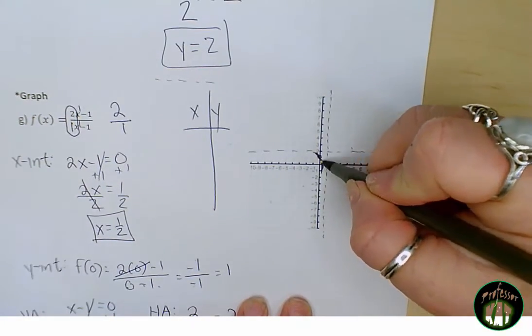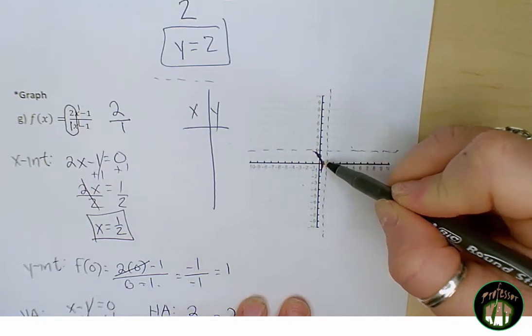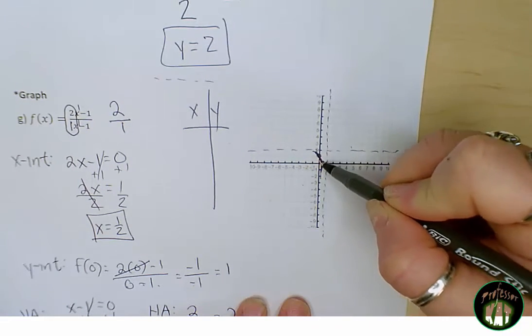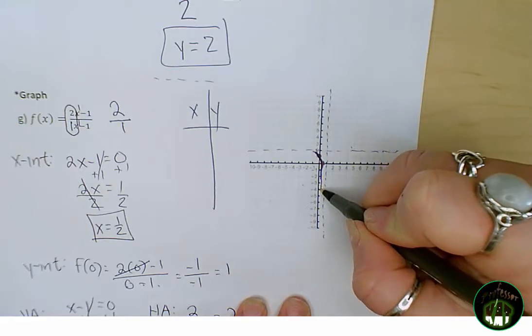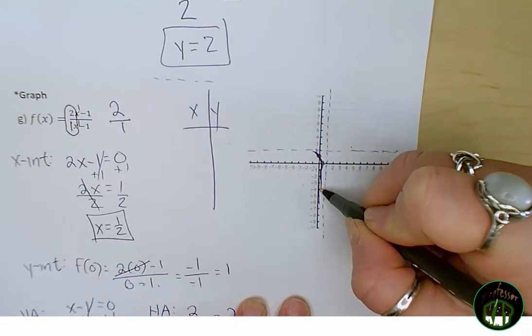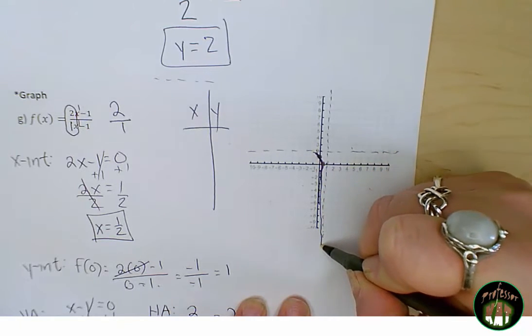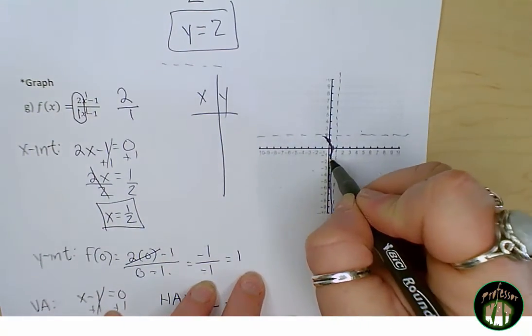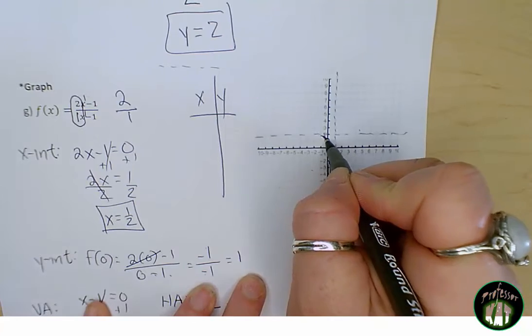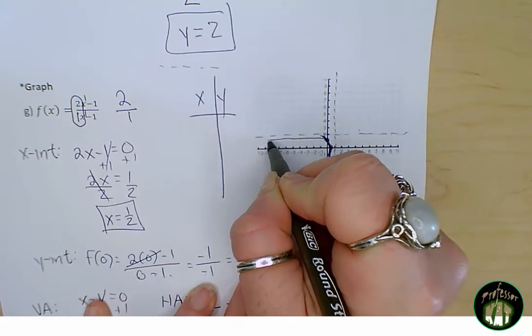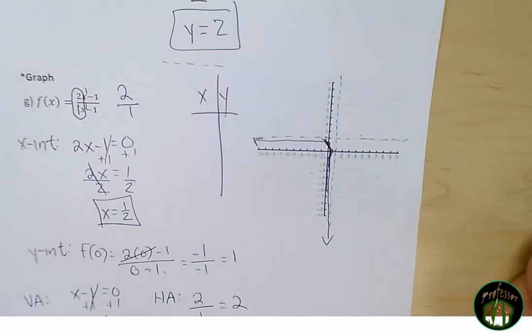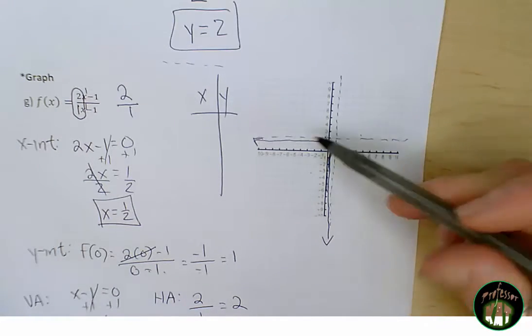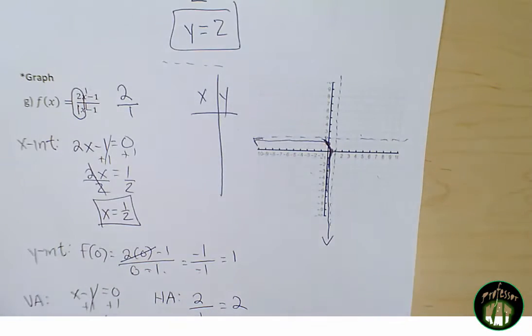And if I connect these 2 dots, going after this point here, my graph is going to want to be near this asymptote, and it's going to want to just run parallel to it, getting closer and closer without touching it, without crossing it. Same thing up here. Once we connect these 2 dots, our graph is going to want to be near and follow this graph. So for the most part, those are your behaviors of asymptotes in these types of graphs.